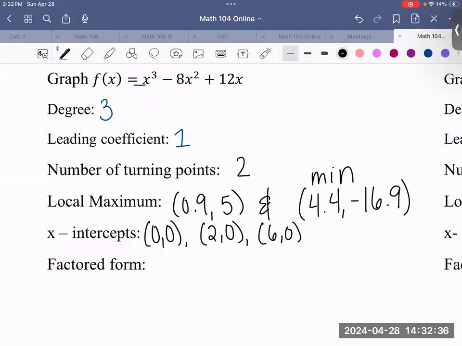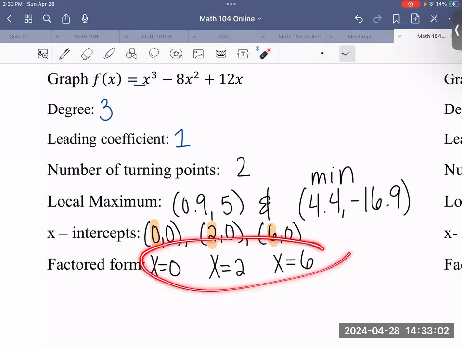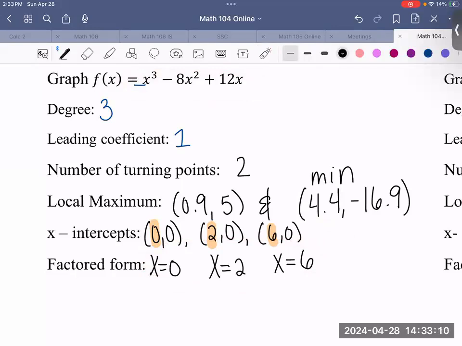So for starters, we're going to take all of your x values here, and we're going to say, well, this is x is equal to 0, that point. This one, x is equal to 2, and x is equal to 6. Now, in our previous lecture, we said if you know your x-intercepts, you can actually build an equation for this polynomial. So for example, if we have these x-intercepts, we can rewrite this equation in a different format. So we want to get them onto the other side.